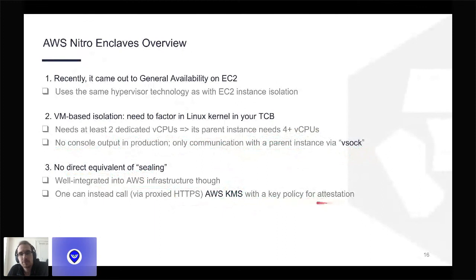And you can have a key policy that will enforce the attestation. So in that key policy, you specify that for this particular action, for this key, you only want this enclave with this measurement to be able to execute this API. So that's how one would do it. You would call this service to encrypt or decrypt the data, and it would be enforced on the key policy level.